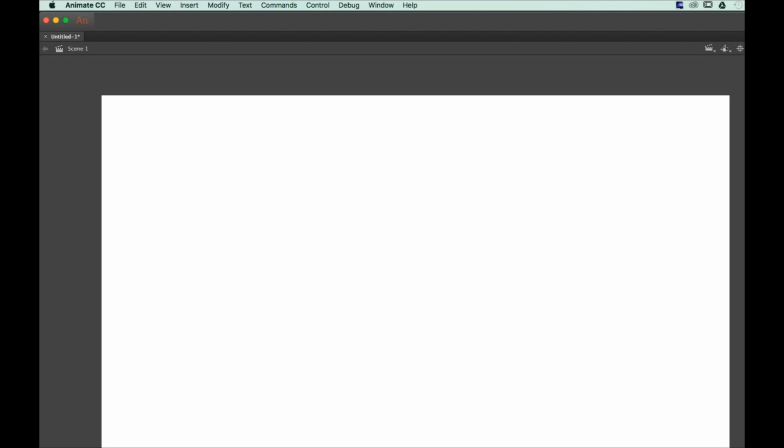All right. So let's do something with that first layer. Let's do some drawing in here. Let's have some fun with it. Because one of the great things about working inside of Adobe Animate is that we can use our authoring tools to make some really neat, fun illustrations and animations. That's where all of your tools on the right-hand side come into play.